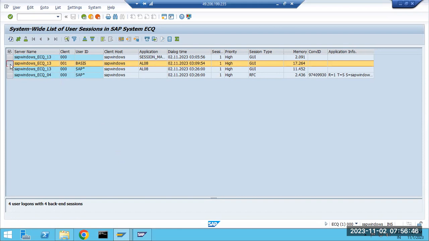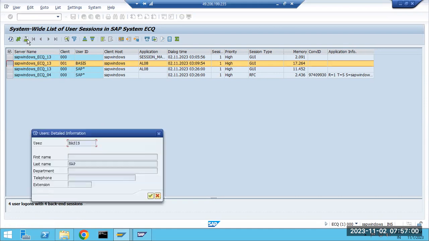But what we can do, as a process, is inform your manager, or just ping the user to please minimize the session. Even if he is not responding, just check the user information. You will get the user's first name, last name, email ID, all the details from here. Select that user and ping him in Teams if he is available.